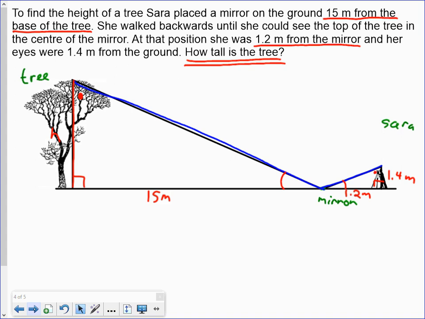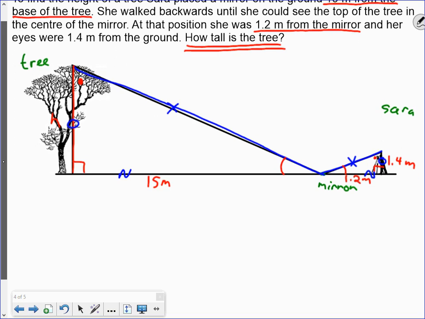So we can match up our corresponding sides. The two sides that I've already drawn in blue are going to be corresponding because they go between the angle with the dot and the arc. Our two vertical sides here are going to be corresponding because they go from the dot to the right angle. And lastly, this side and this side are going to be corresponding because they go from the right angle to the angle marked with the arc. So we can set up our proportion here.